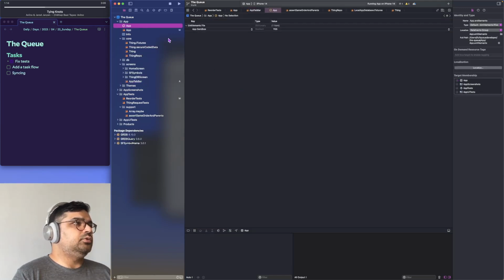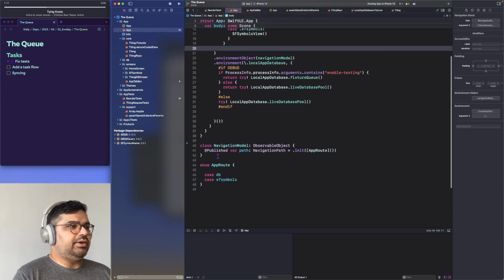See, even before getting too far into that, I have this navigation model.